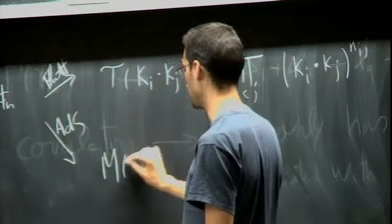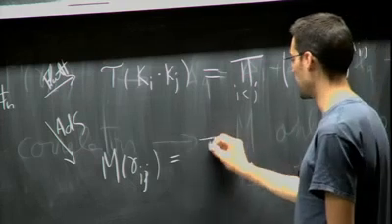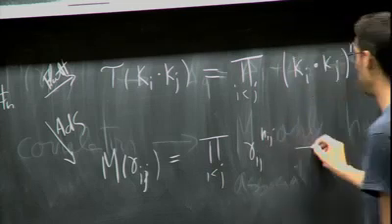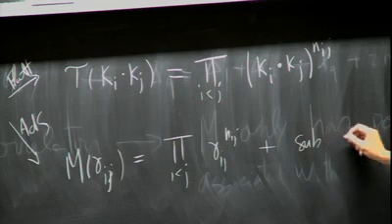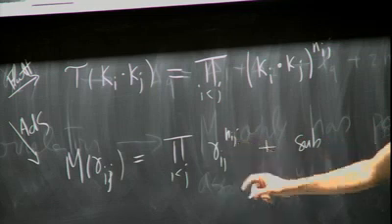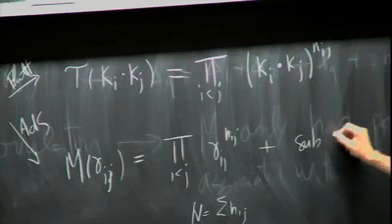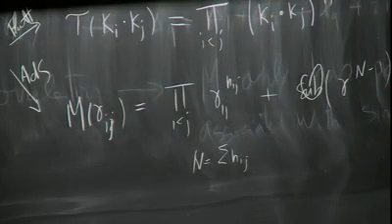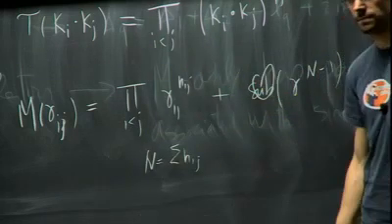So let's see what happens to the Mellin amplitude, which is now a function of gamma_ij. What happens is that you get precisely the same factor, gamma_ij to the n_ij, plus subleading terms. By subleading, I mean terms where the maximal power is n, equal to the sum of n_ij, so this is like gamma to the n minus 1, things like that. Order gamma to the n minus 1. So it's not true that you can just replace derivatives by momenta. But the leading order term of the polynomial indeed is exactly the same as in flat space.